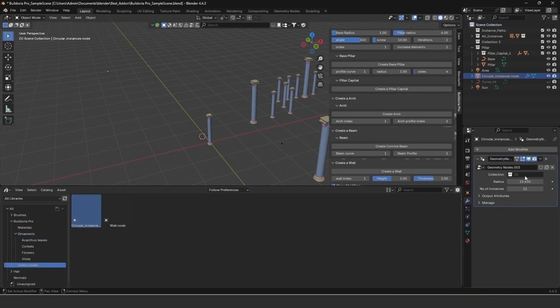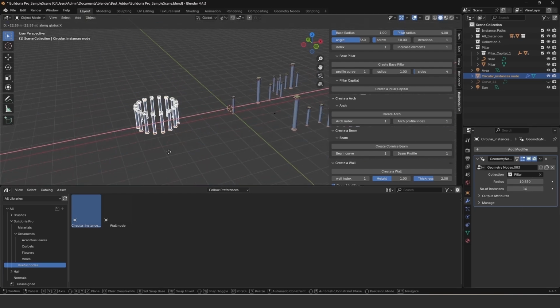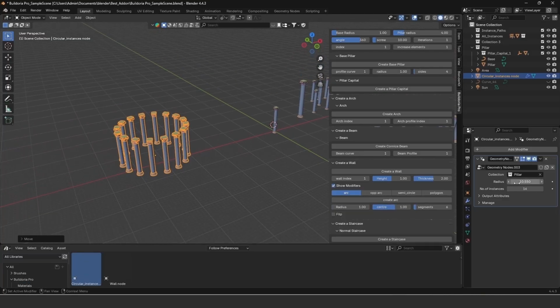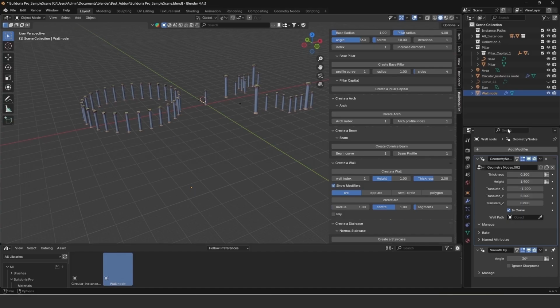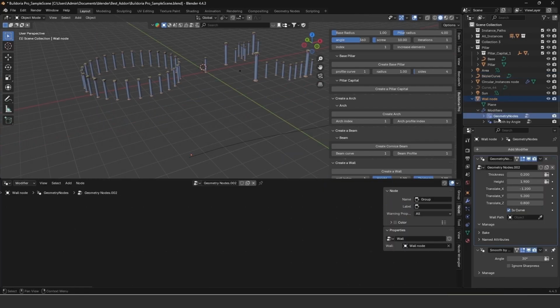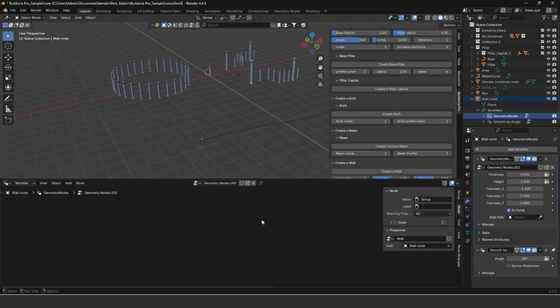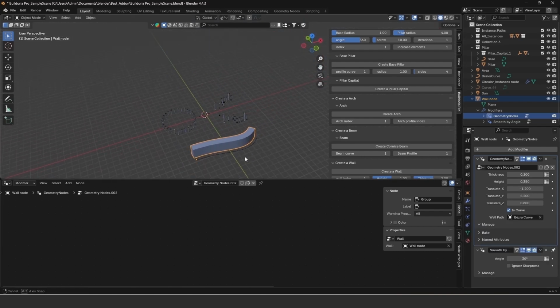We've got 2 helpful tools ready to go. Circular Instance Node. Give it a collection, and it will instantly arrange those objects in a perfect circular pattern. Works great for arenas, fort entrances, towers, anywhere that repeated architecture needs that clean circular layout. Wall Node. Similar to the wall tool above, but this one is built to follow curves and terrain. Perfect for fortresses, mountain edges, or any boundary that has curves. And since all of this is part of your toolkit now, you can expect more assets, more ornaments, and more powerful nodes as this add-on continues to evolve.